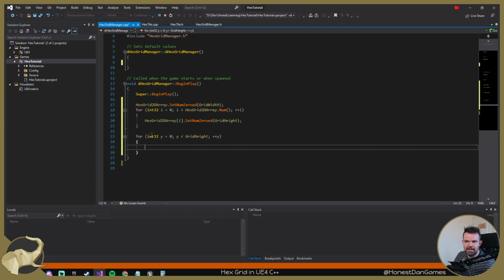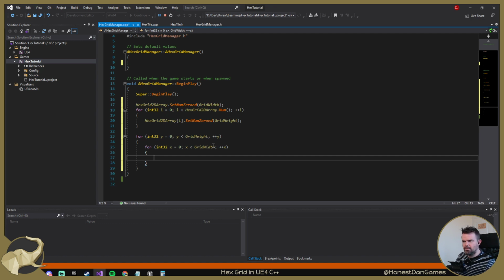It's a small optimization that's just been ingrained in me at the moment. And then we are going to do the exact same thing, but this time with x and the grid width instead. So let's just drop this in. We can go ahead and put x in here, and plus plus. There we go. And change it to grid width, don't forget that. Okay, good. And let's set up the braces for that as well.